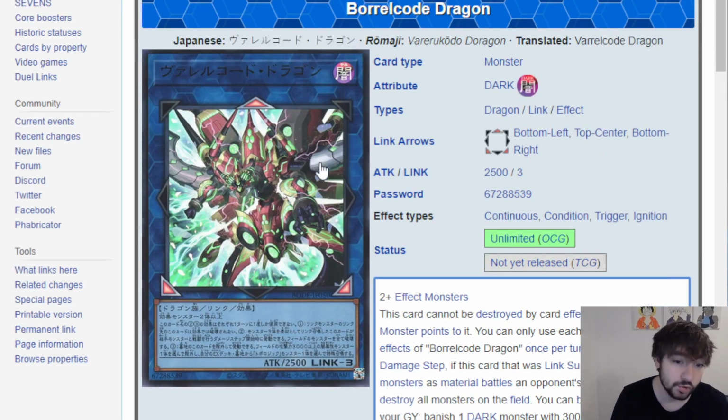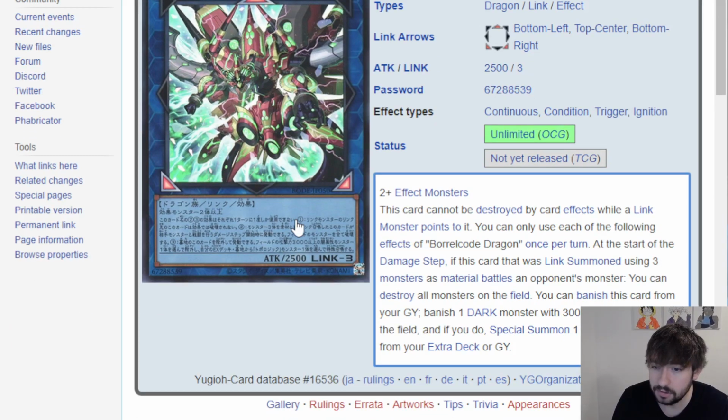Then we get to the really true generic cards. First up is Borrelcode Dragon. This card's crazy. He gets protection if he's being pointed to by a link monster. If he's made by three different monsters, when it battles, it can destroy all monsters on the field. That's non-targeting, just wipes the field, including himself, but sometimes to wipe the field, that's worth it. And his last effect says you can banish him from the grave to banish a Dark monster with 3,000 or more attack from the field. And if you do, you summon a Topologic monster from your extra deck or grave.